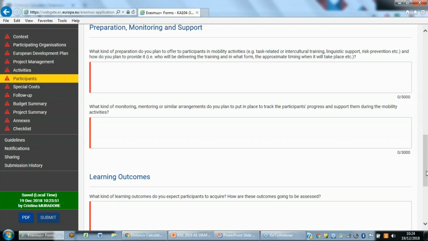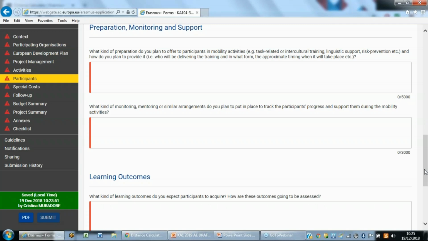Under the preparation question, you will need to describe the pedagogical, cultural, and linguistic preparation that learners and staff will receive to ensure that they will be ready to live and work in a different environment and in a different country. You will need to identify whether it is the same for all participants. Be sure to explain how and when this preparation will take place and who it will involve. Address how you plan to handle risks or difficulties. For example, what process will you use to handle conflict resolution within the partnership and to prevent selected participants dropping out of the mobilities?